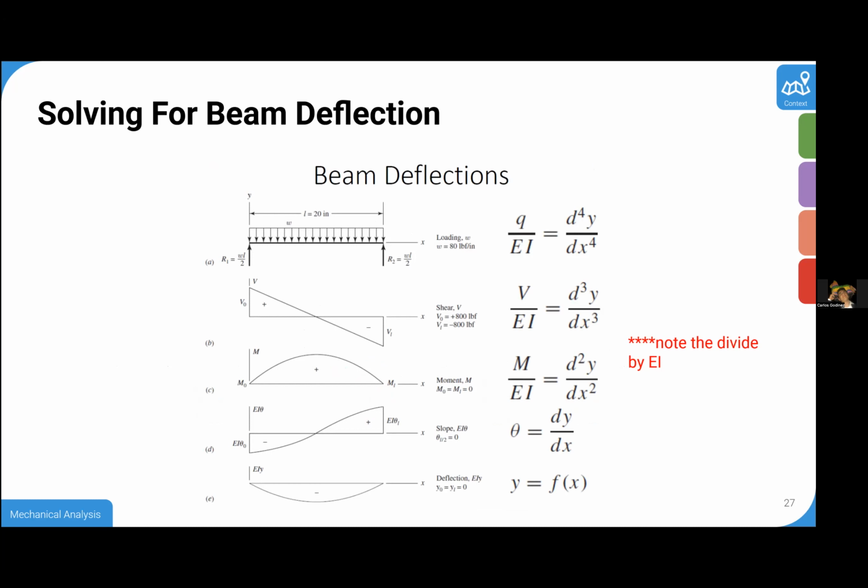So for beam deflections, I have my loading function q, which is the 4th derivative of my final deflection. I integrate once, I get my shear profile. I integrate once, I get my moment profile. I integrate another time, I get my radius of curvature, and then I integrate one last time, and I finally get what my actual beam deflection looks like. So this is classical solving by hand, usually called the double integration method, because I don't have to use any calculus to get my shear and moment diagram, but then to go to my slope function and my deflection function, I need to integrate twice. So that's the classic mechanics of solids way, the double integration method.